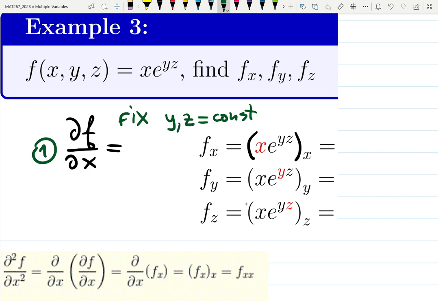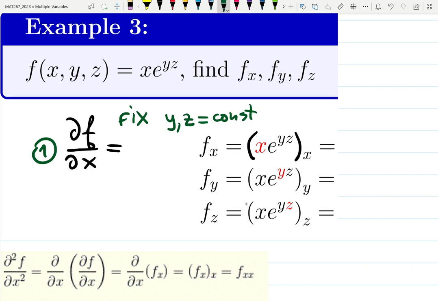So x times e to the yz. Is this a product rule? No. The product rule is when the function is multiplied by a function. It will never be a product rule for the first derivatives because x will be a function, everything else is a constant. X will be a constant, y is a function. X will be a constant, y is a constant, z is a function. They never have function times function. So it's never a product rule, actually. It might be chain rule, but not for the first answer.